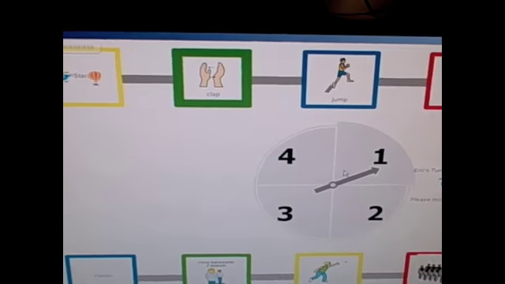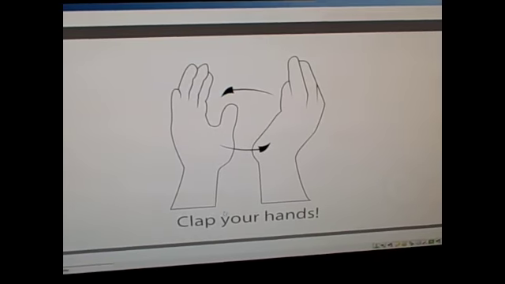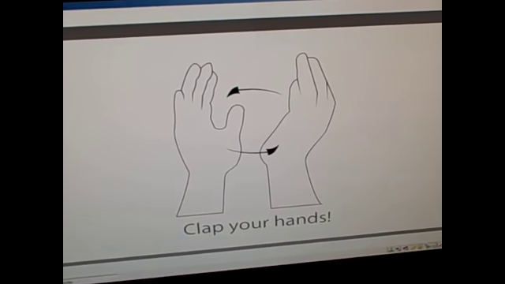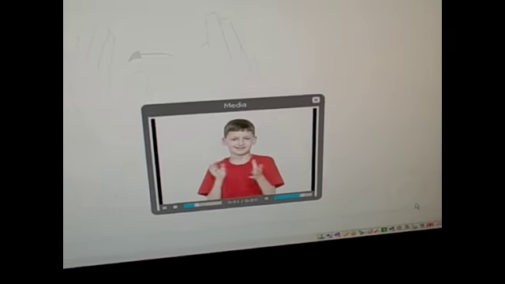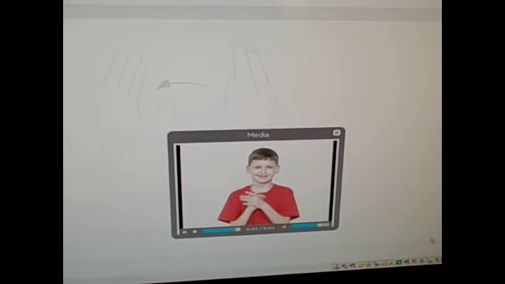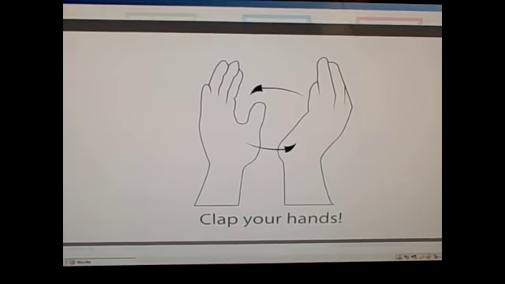And it's telling me to move one, and giving me a little cue here to move one space. And then it's going to give me a direction, and I can listen to an audio file. 5:30. 5:45. That said, clap your hands. I can add a video. Show a video to actually model behavior. Okay. So here's a video that's modeling the behavior. And I can keep replaying it if I want to practice and show some rehearsals.